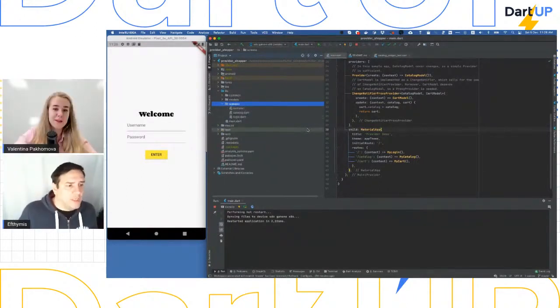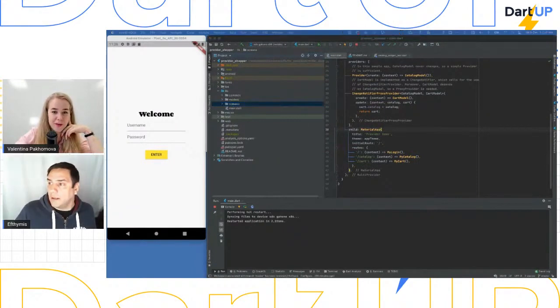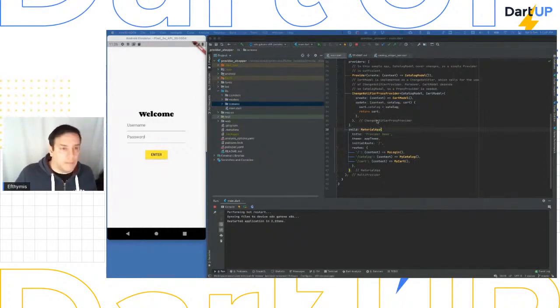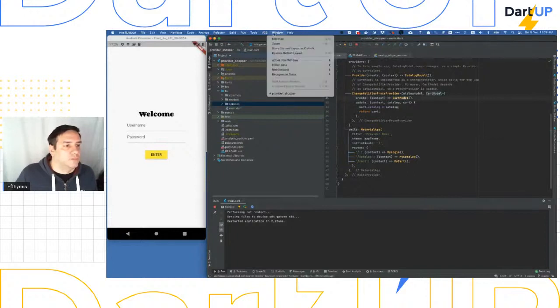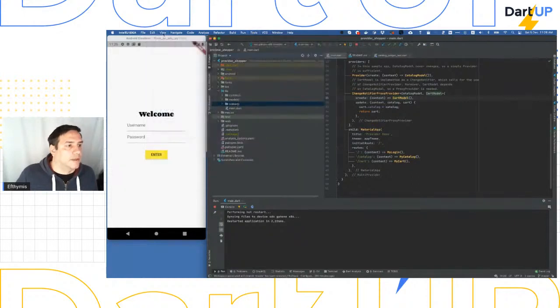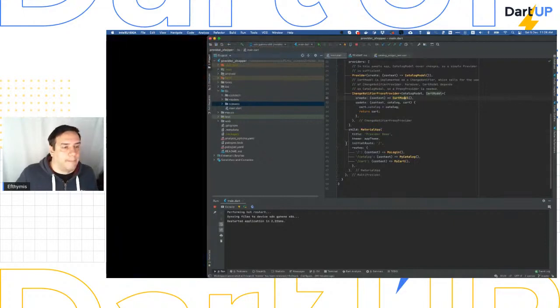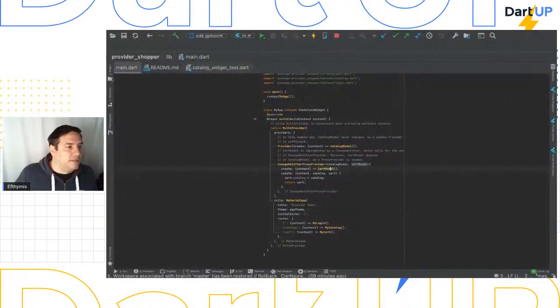Can you zoom in on the code, please? Oh, yes, definitely.